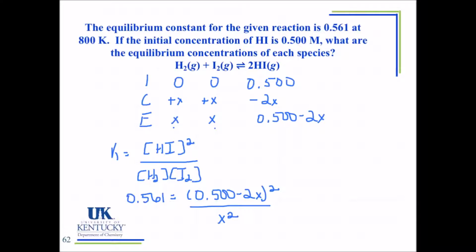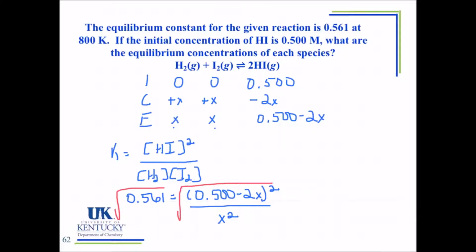Now, this might be the point at which you're saying, where can I make that simplifying assumption? And, oh, I can't make the simplifying assumption because of the value of K. However, there is a solution that makes this problem a little bit easier. Notice that in the fraction, we have both of our terms squared. That means I can take the square root of both sides. This will greatly simplify the calculation I need to do.